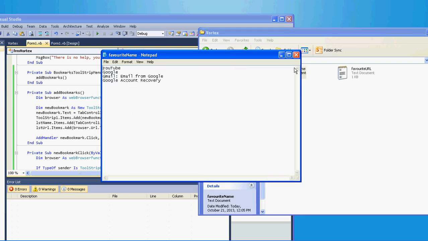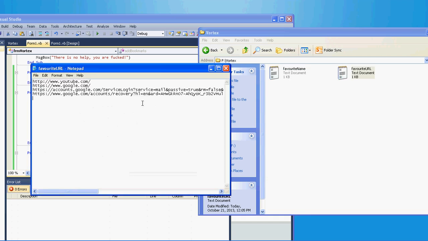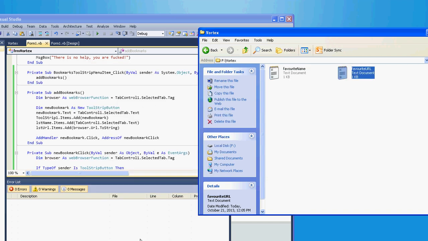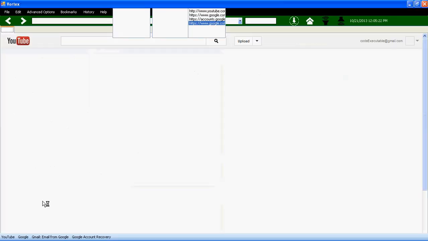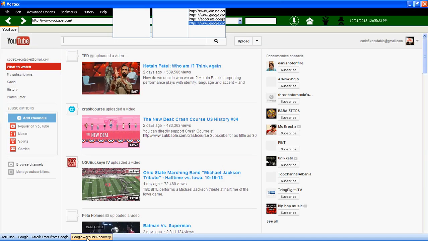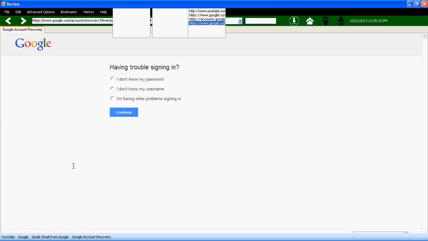Now we have two files. One file which contains the names and one file which contains the URLs. So hopefully if we run our browser, yes, we have our bookmarks down here. If I click Google, I go on Google. If I click Google account recovery, I go on Google account recovery.